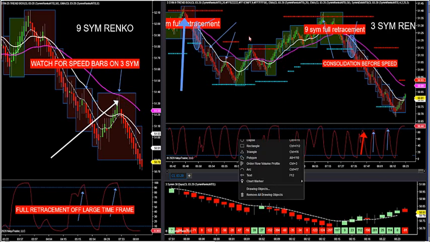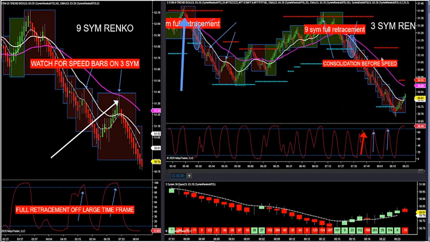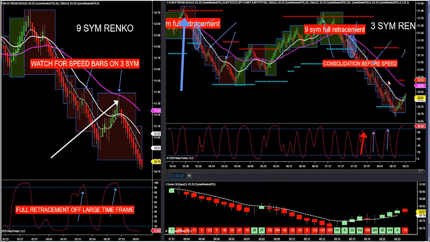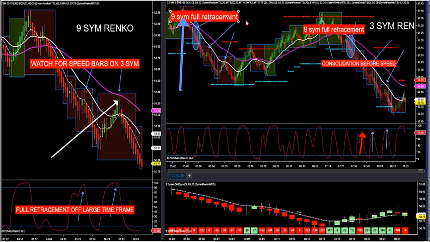You can not only catch it on the full retracement off the 9, you can catch it when it's rolling to the downside. Full retracement here. Full retracement here. Look at the beauty of that setup. Because what you can do is catch the speed outside when the 9's actually starting to turn. You get in right when you see a speed box. You can pull the trigger. The best ones are when you first break symmetry dots also off the 3 Sim. When you get a speed box off the 3 Sim, you can enter.